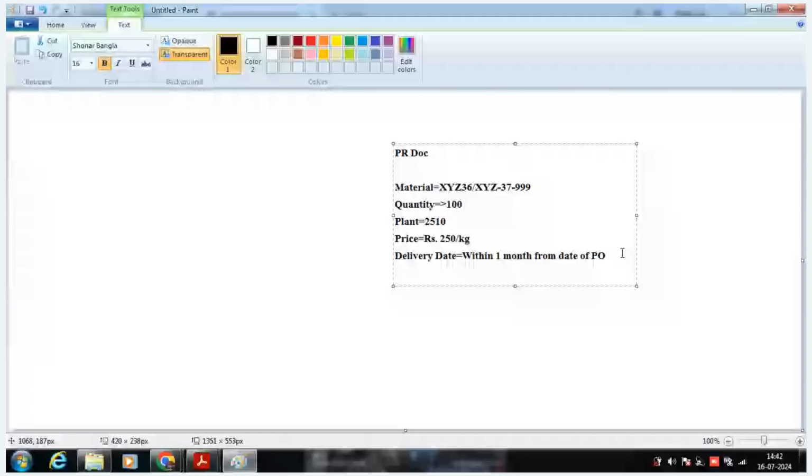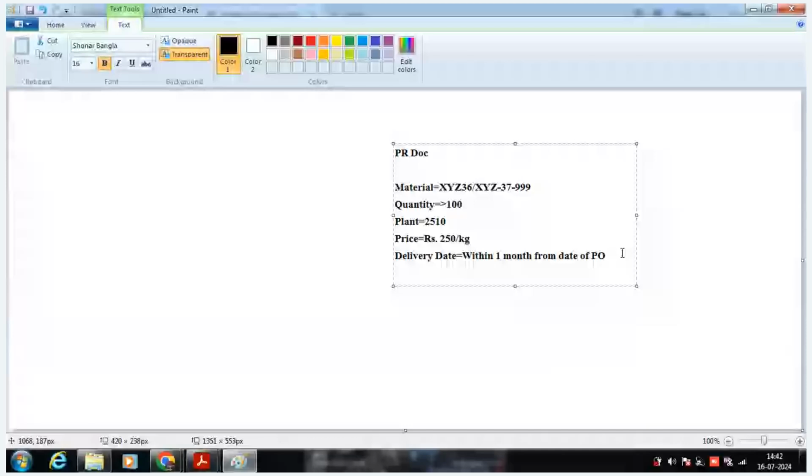Prashant will forward that to me because it is not within Prashant's jurisdiction. The value of 1000 is much higher than 100, so Prashant doesn't have the authority to approve a quantity of 1000 and will forward it to me.